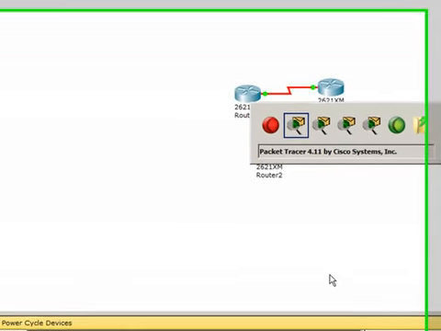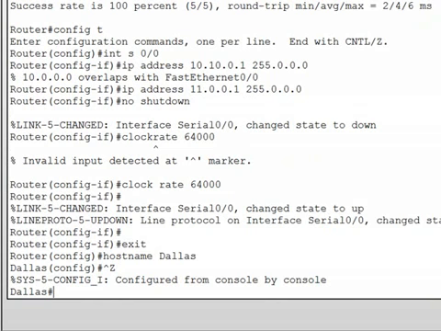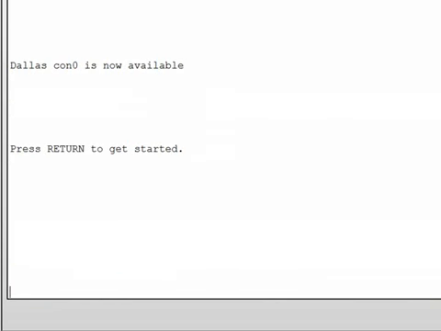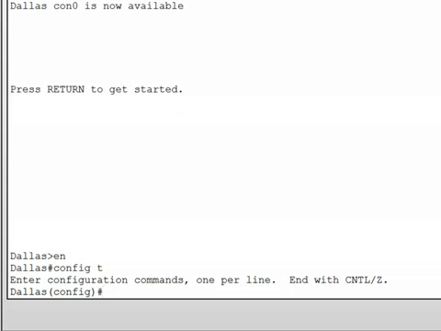To get started, let me bring up router 0. Again, we're going to start from the beginning. Basically enable it, and when you're in Dallas#, we have to go into global config mode to be able to configure our routing protocol.